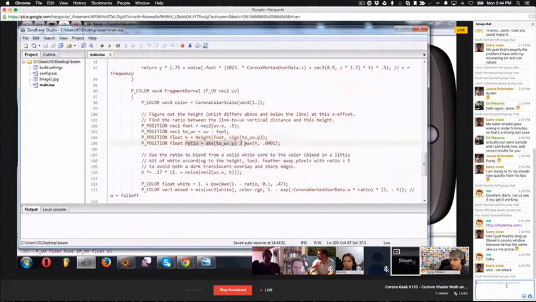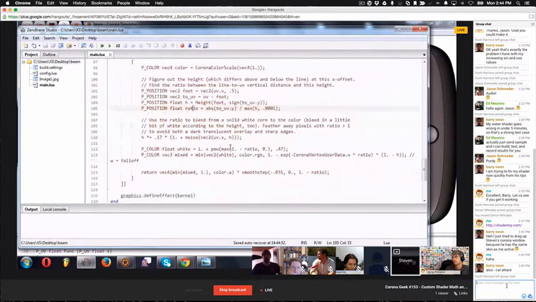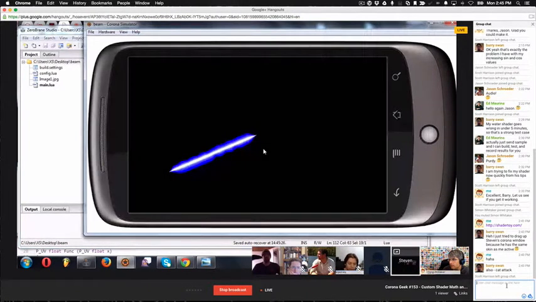I get a scale factor, and this ratio may be less than 1, 1, or greater than 1. I'm subtracting it from 1 so that the ratio will be close to 0 in the center.